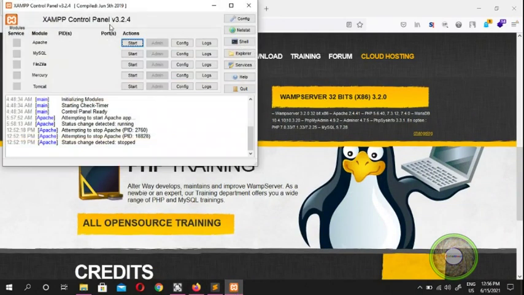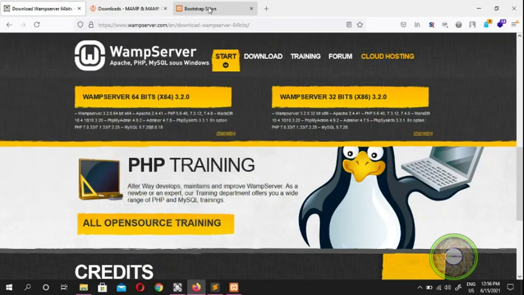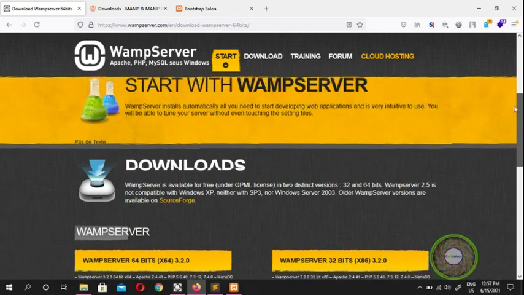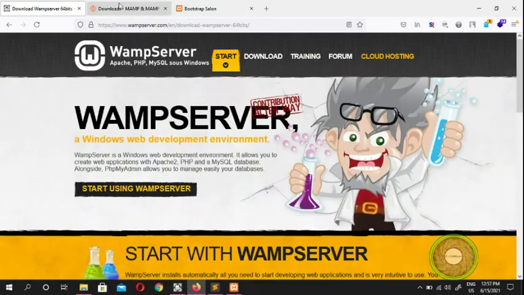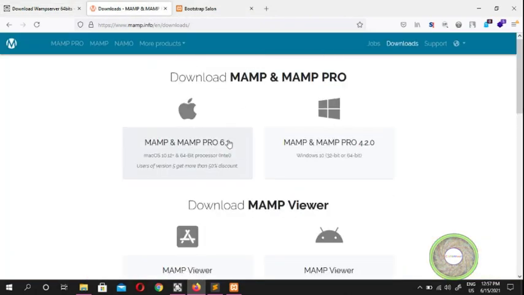Here I've got a XAMPP as cross platform. X stands for cross platform, Apache, MySQL, PHP, and Perl. If you're doing Perl, this is the best option. So that's XAMPP. It's perfect for learning PHP, because you're learning PHP and it's server side, and you need to know these things. It's MAMP viewer, it's a Pro 6.3, and we don't need to download a Pro.